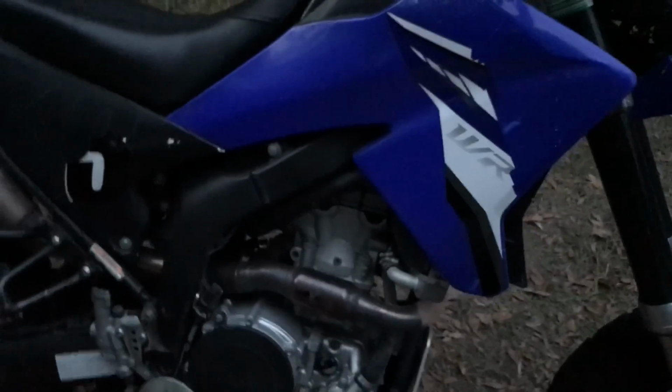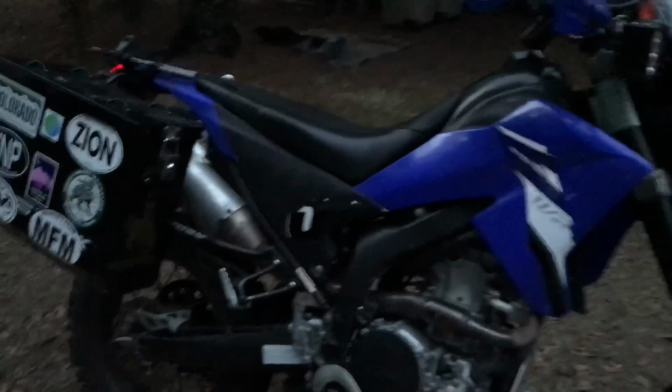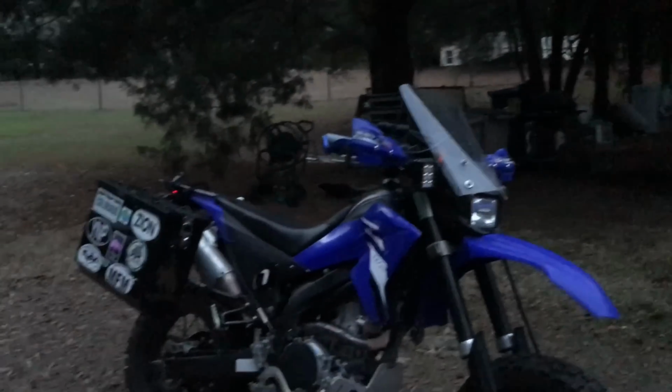It has the FMF Q4 exhaust, the FMF header, the FMF fuel programmer, the 12 o'clock labs speedo correct. I think that's everything.